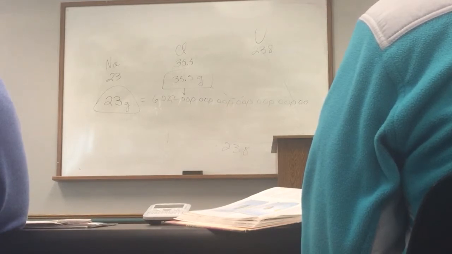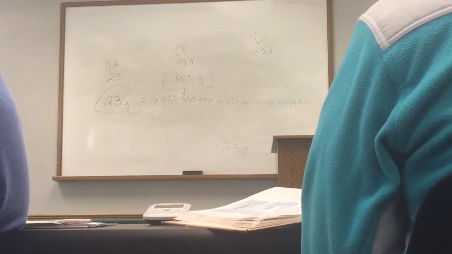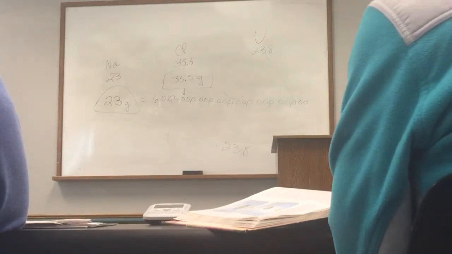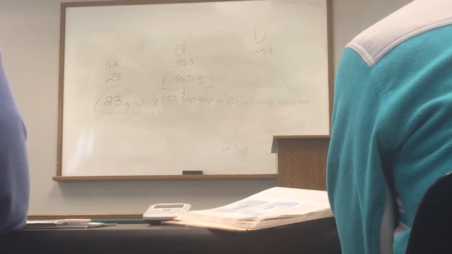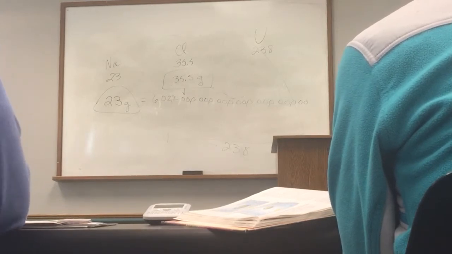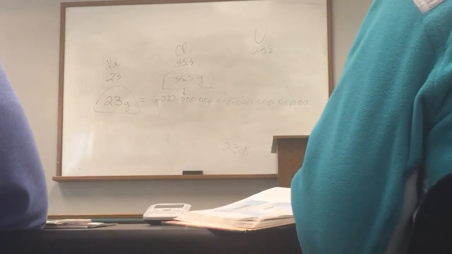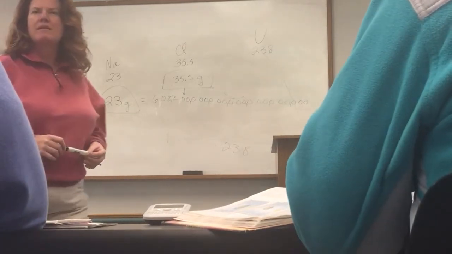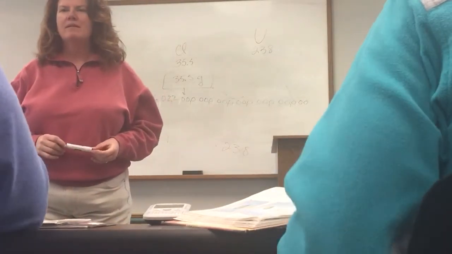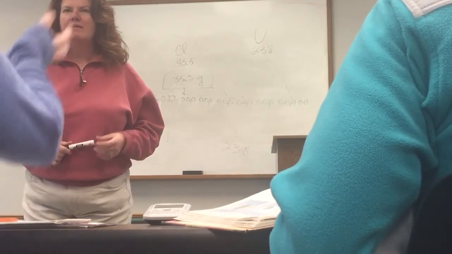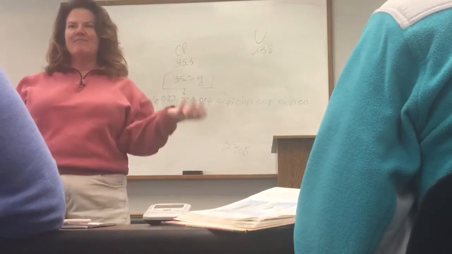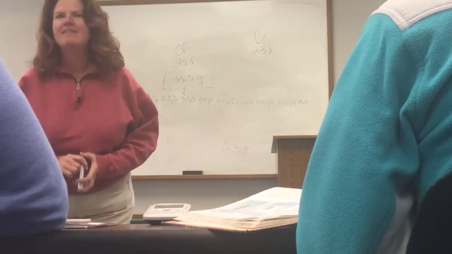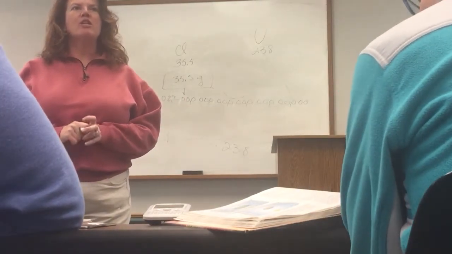Okay, more confusion. Is it like a ton of bricks and a ton of feathers? It's still a ton. It's just that there would be a different number in that case. It's not quite as good of an example, but a ton of bricks is like 23 bricks, a ton of feathers is 238 feathers. But they're still a unit, just different ways of expressing a unit.